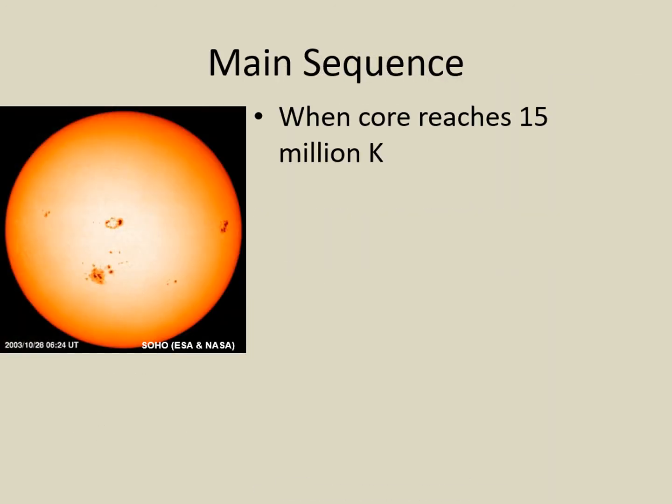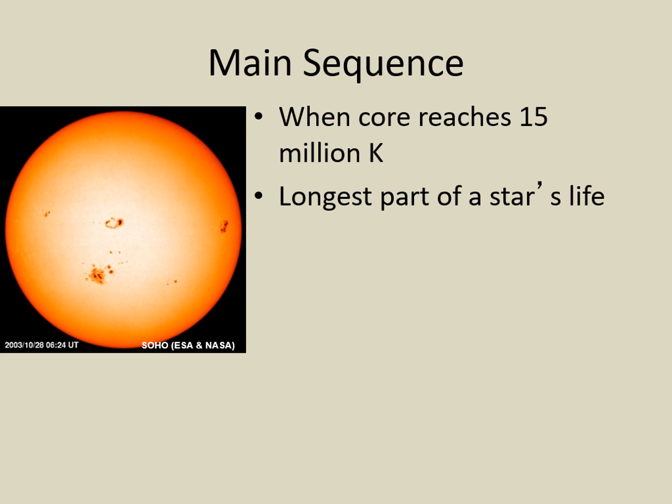When the core of a protostar reaches 15 million Kelvin, it's hot enough for stable nuclear fusion to occur. At this point, the protostar becomes a main sequence star. The main sequence is the longest part of a star's life. In the chapter on the Sun, we looked in detail at a main sequence star, and in the chapter on stellar properties, we saw how main sequence stars differ from each other in mass, temperature, and luminosity. So we're not going to spend much time looking at the main sequence here.